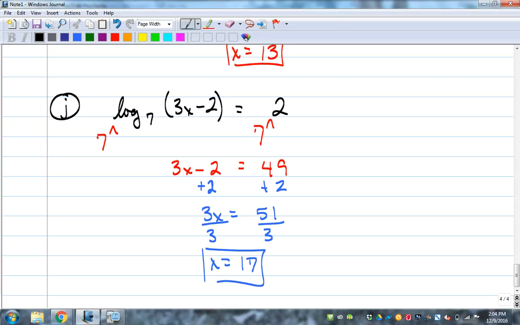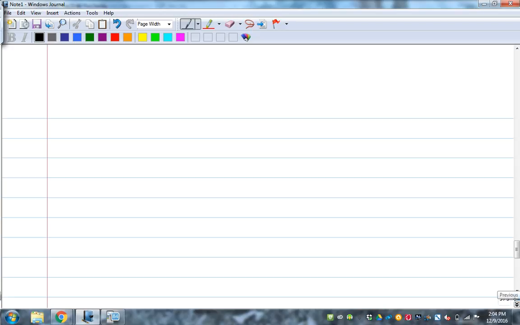Right. So far, nothing just extremely strenuous. Let's look at the problems that incorporate what we've done the last couple of days with the condensing and expanding properties of logs. So let's go over those real quick. If it's 2 logs that are added together, what's that turn into? Multiplication. If it's 2 logs that are subtracted, division. Okay, so those are the rules. And then the exponent down in the front goes up to the top. Those are the properties we're going to use when we're doing this. And then we're just going to get rid of the log. So we're going to try to get it into one log and get rid of it, using the base like we've done the last few problems.